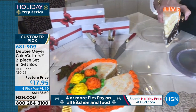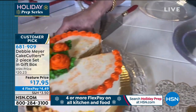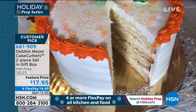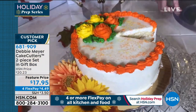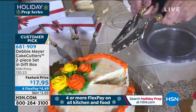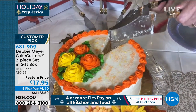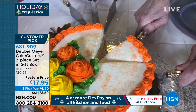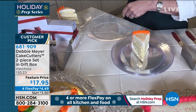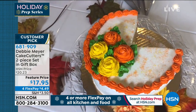Look how gorgeous that piece of cake came out. All you do is move over to the plate, put it down, and release it. You get the perfect piece of cake every time. Look how clean that cut is — that's the first piece of cake. Mom always said she'd take the first piece because it's so ugly. Now Mom doesn't have to have an ugly piece of cake anymore. You can adjust any size you wish. Notice this is the black handle — really, really gorgeous and goes with every decor. Now everyone always says they don't want to mess up your cake. No more.